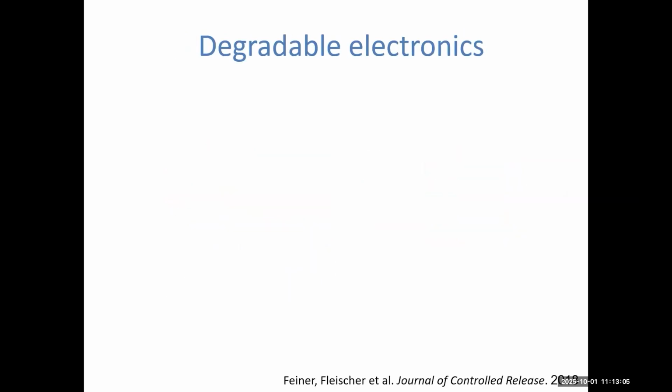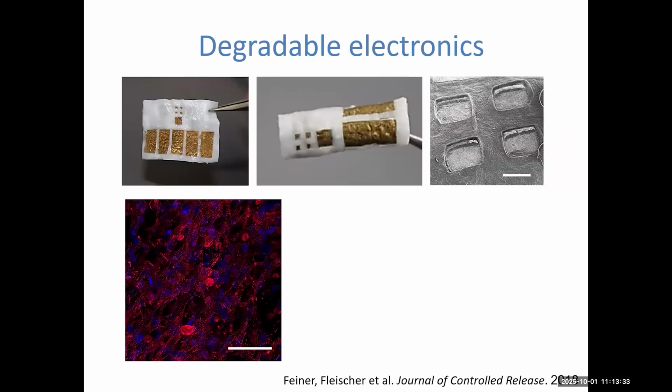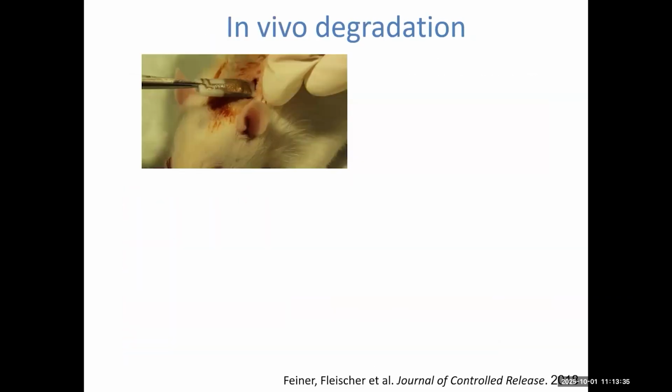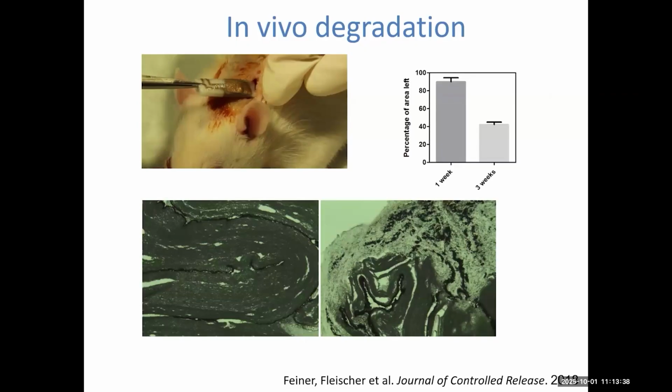We can create degradable electronics as well. Sometimes we don't need the electronics to stay for a long period of time. So we can do 2 things: either design the electronics to work, for example, for 3 weeks, or whatever we want, and then start to degrade, or to design the electronics to stay there and work properly until we give an external trigger, for example, with near IR, and then it will degrade. This is the pre-designed degradation. We showed that it works, and after a while in the animals, after 3 weeks, it starts degrading, and it's not functional anymore.